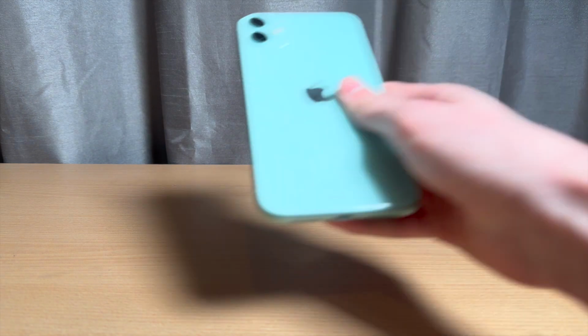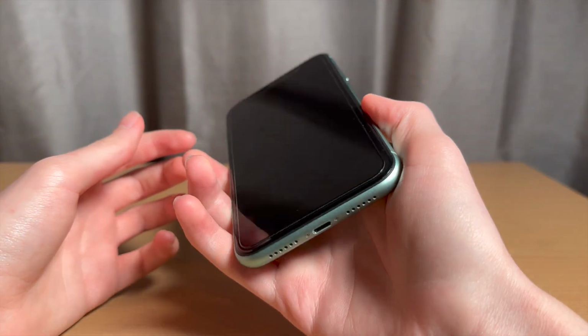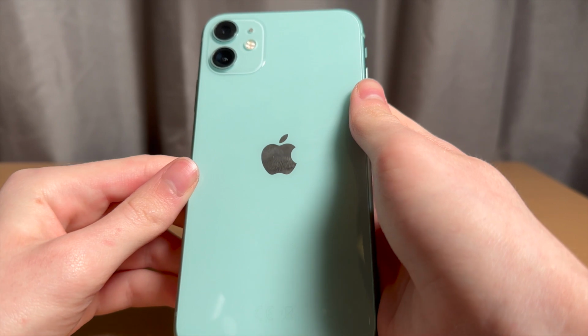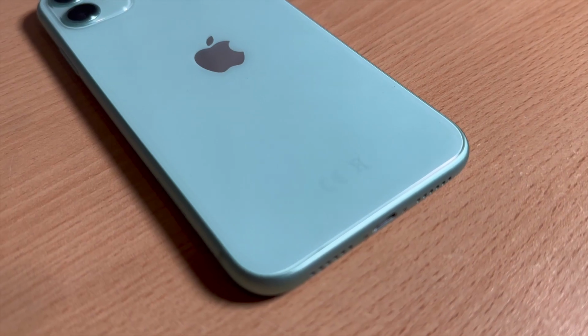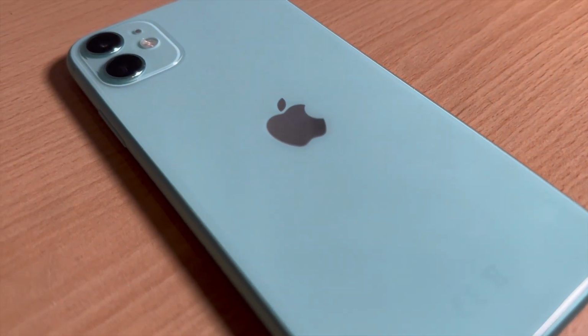The iPhone 11 is a device that is very familiar to a lot of people. Jumping off the success of the 2018 iPhone XR, this phone was incredibly popular, to the point where the majority of the people I know actually own one. But as is normally the case with phones that are approaching the 3-year mark, performance can eventually start to suffer. This guide is going to take a look at how the iPhone 11 holds up in 2023 and whether it is actually worth buying.